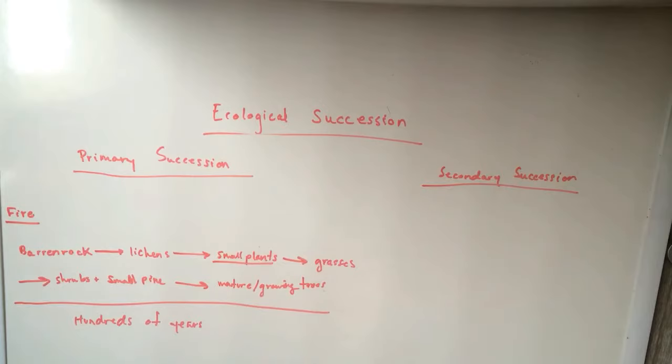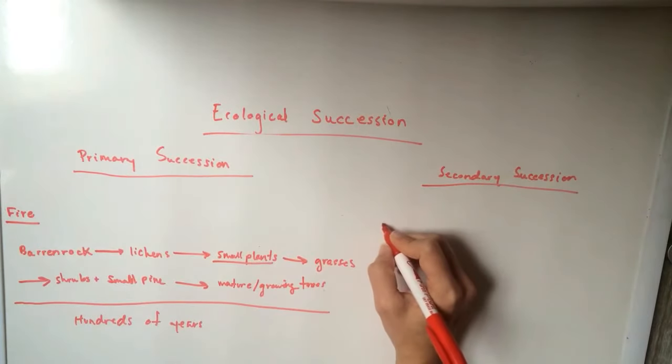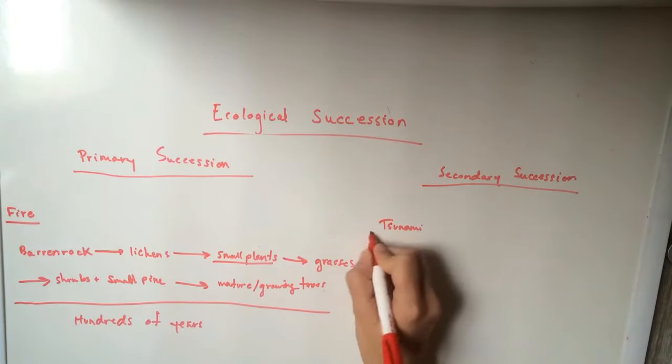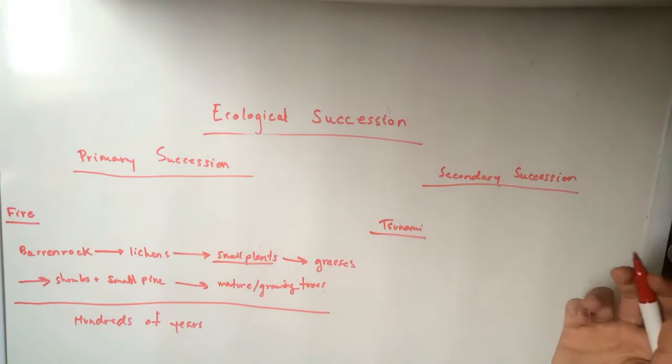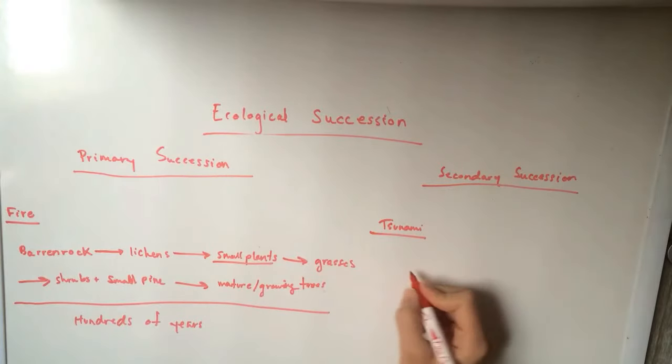So now I want to talk about secondary succession, which is similar to primary succession, only that secondary succession is the form in which life comes back from some soil, or little soil left behind. So we can classify this disturbance as an example of a tsunami. And so a disturbance can happen, and it left behind little or some soil.